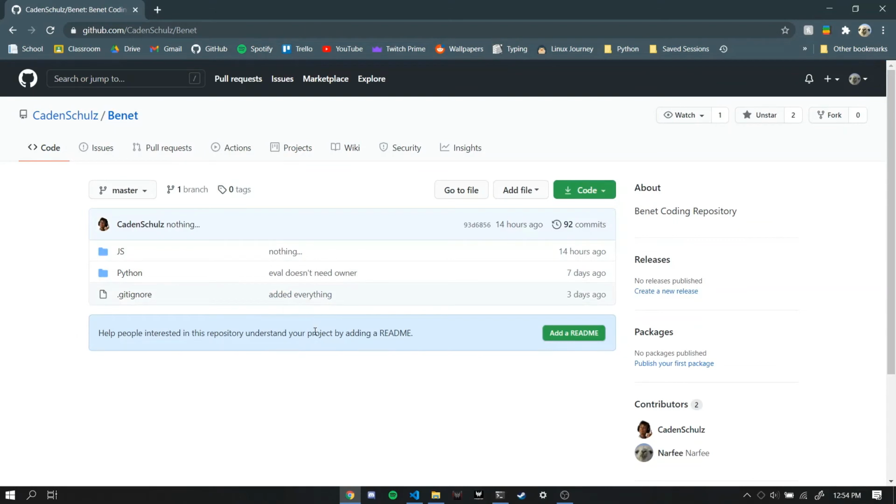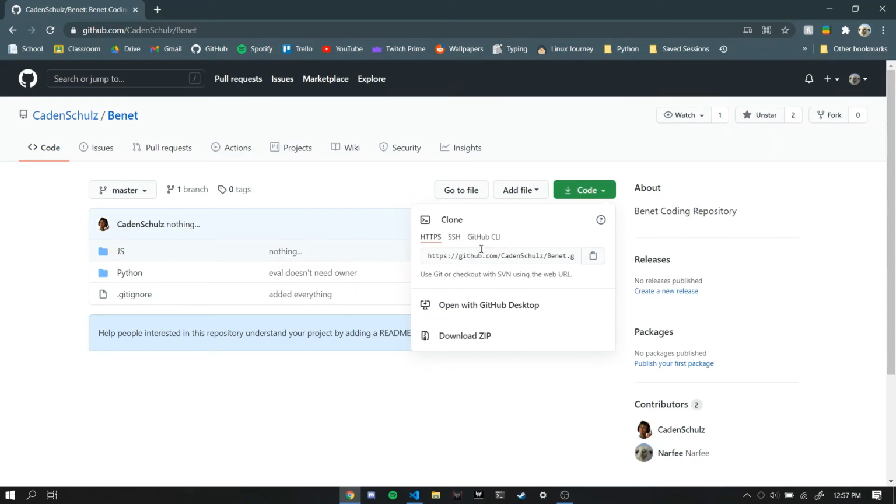So what you want to do now is download this cloud repository onto your machine so you can work on it, add changes, whatever you want, right? So how do you take this thing that's in the cloud, this is not on your computer, and download it to your repository or to your local machine? What you can do is go here, go to HTTPS, copy this link, there's a copy button right here, and you can use this link to clone it to your machine.